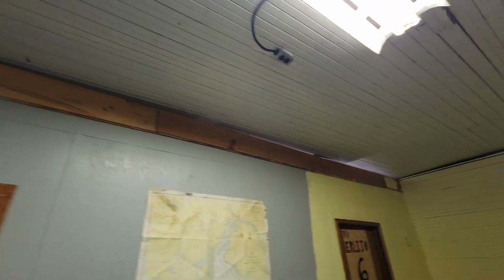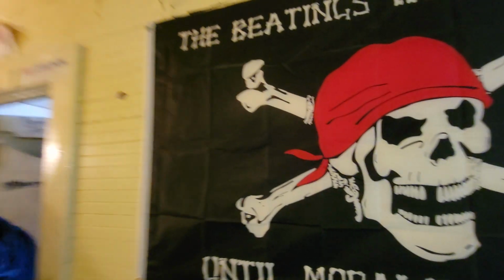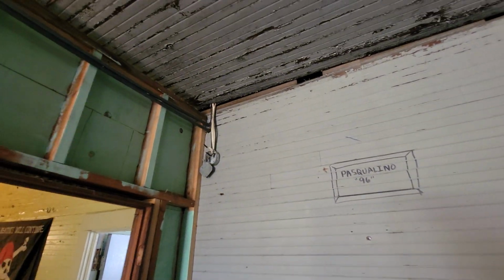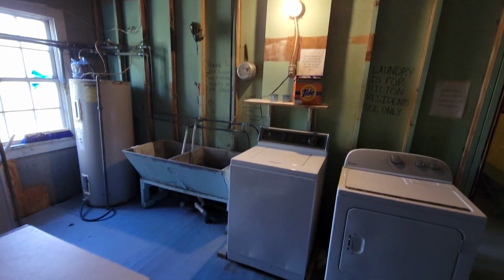So here we have how the building shifts. Notice walls to ceiling. Well, they weren't. They were all owned by the cannery. Yeah, all of those were owned by the cannery. Captain, the boys, year after year, but they do the maintenance. Look at that wall to ceiling connection. Isn't that awesome? Here's our laundry room.